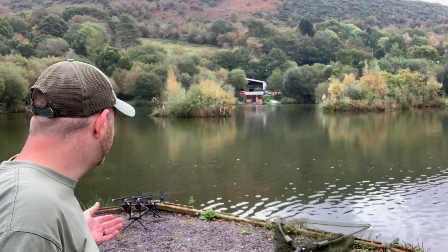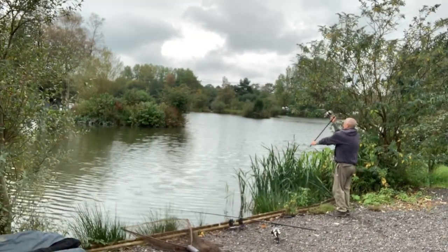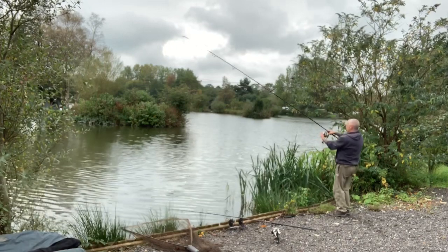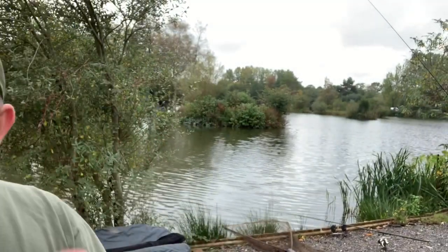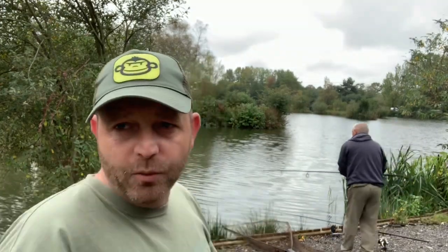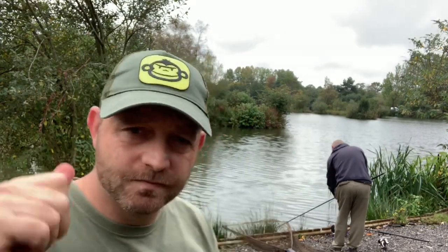Hopefully we're bagging through fish. So hold on, seeing as Dave is casting his rods out, let's spin the camera around. There he is, look. He's finally getting a rod out. He's got a lovely shot. Yes, so he's out now. He's fishing, that's all three of his rods in the water. And fingers crossed it won't be long before we have a bite. Like I said, we've seen fish in the area, so it's got to be a good sign. Hopefully catch up with you real soon. Cheers.